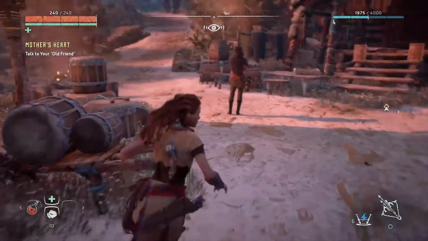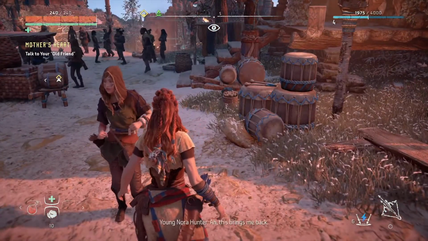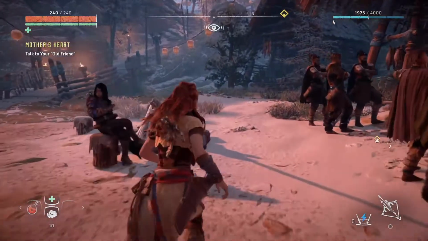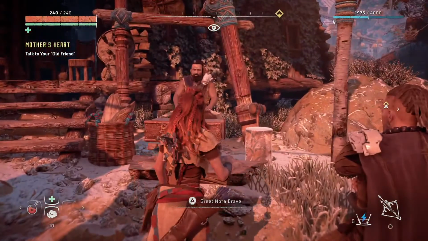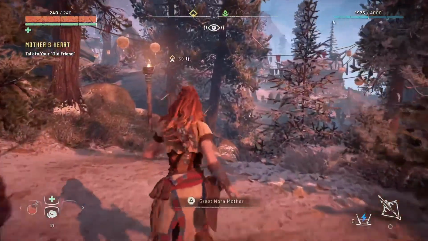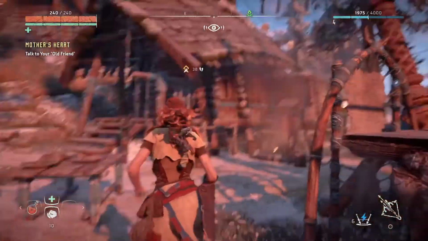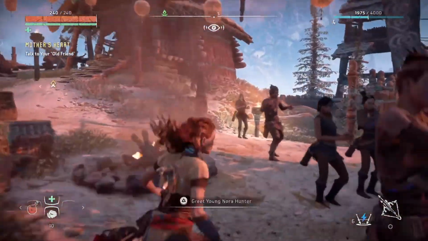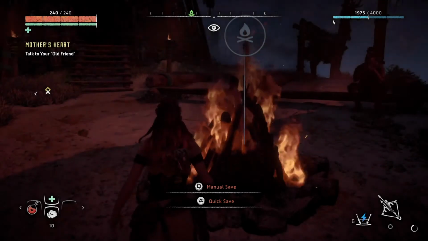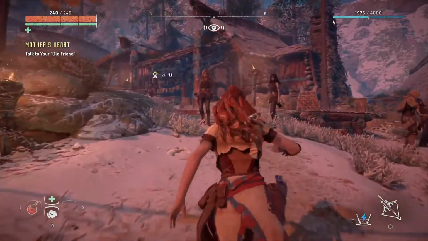I'm just gonna do some exploring first before we get to the mission. I love this farm. Young Nora Hunter. Not much of a talker. Just one-liner. Remember this one. Nothing much here. I guess there's nothing to do except... Oh, it's gotta be that kid. If you remember from the earlier part, where she saved that boy from those machines. Hold on, let me just do a quick save here. Alright. Can I talk to him? Greet. Well, let's go where we should be going.